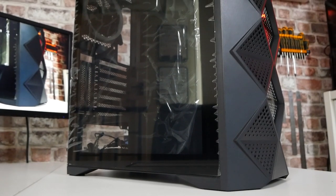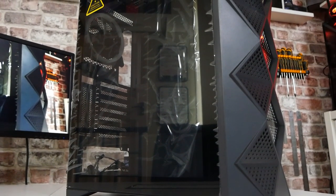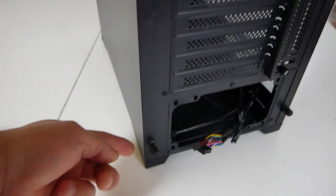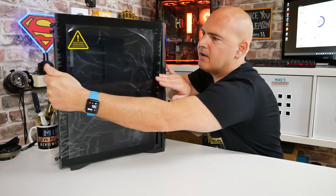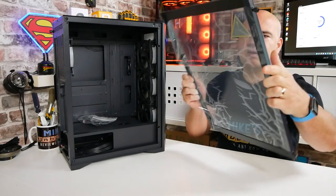nice black surroundings as well, so it's going to hide those greasy fingerprints. Also, all the panels are held on with captive thumb screws, which is a really nice thing to see. So you can just loosen them off and they don't want to fall off when you unscrew them. Removing the panel, very simple to do. Just push it towards the back and it comes out. And you've got a very delicate smoke tint to this glass.